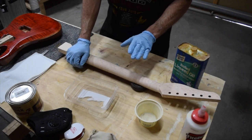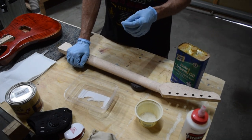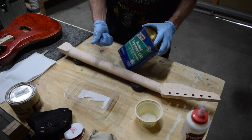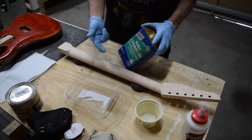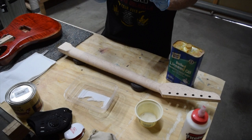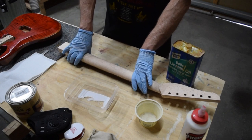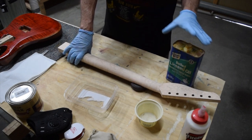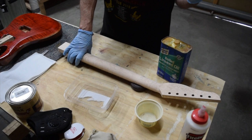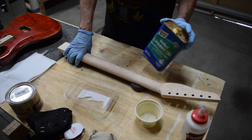And here's a little tip for you: you can make your own finish that's very similar to true oil. You simply make it by mixing equal parts of boiled linseed oil, oil-based fast-drying polyurethane, and mineral spirits. You may have to adjust the ratios a little bit to get it to perform the way you want, but that product will pretty much accomplish the same thing as true oil at a fraction of the cost. And I like to use boiled linseed oil because I can walk over to my local hardware store and they've always got it in stock.